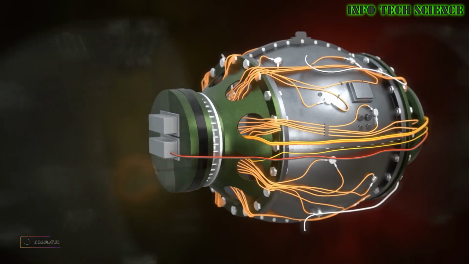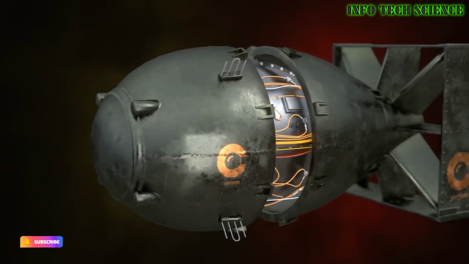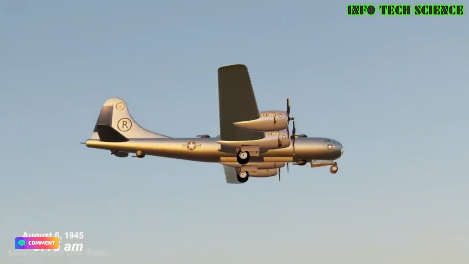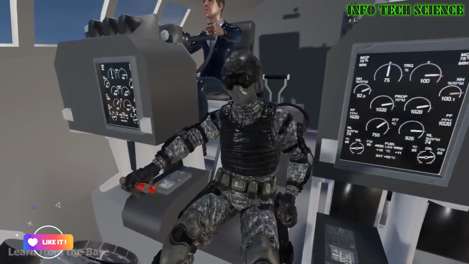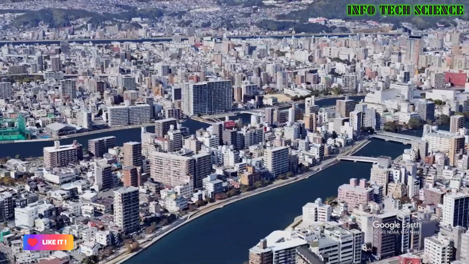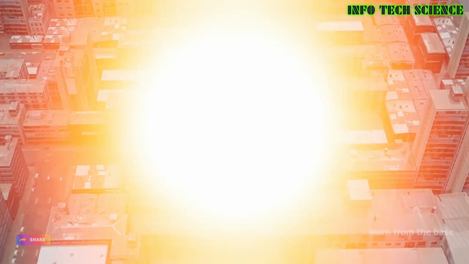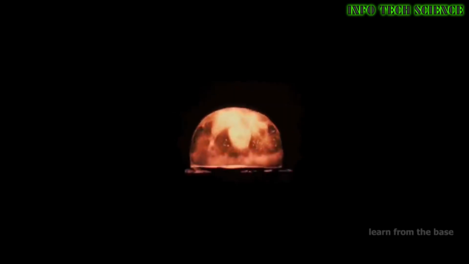An atomic bomb requires a robust containment and delivery system to effectively deploy its destructive power. The containment system consists of a sturdy casing that contains and directs the explosion's force. The delivery system varies depending on the deployment method, such as aircraft, missiles, or other means. These systems ensure that the energy released by the bomb is directed towards the intended target.